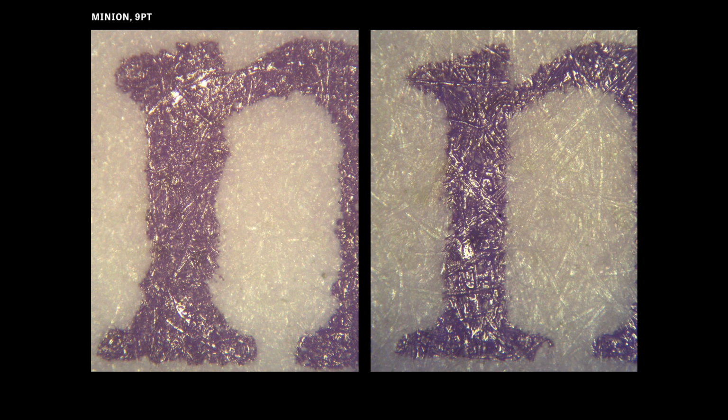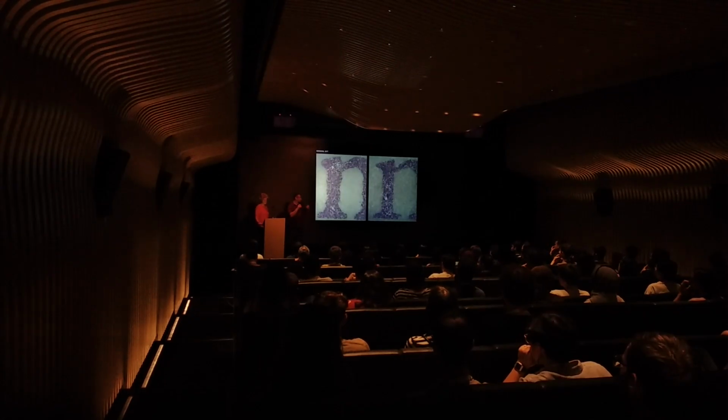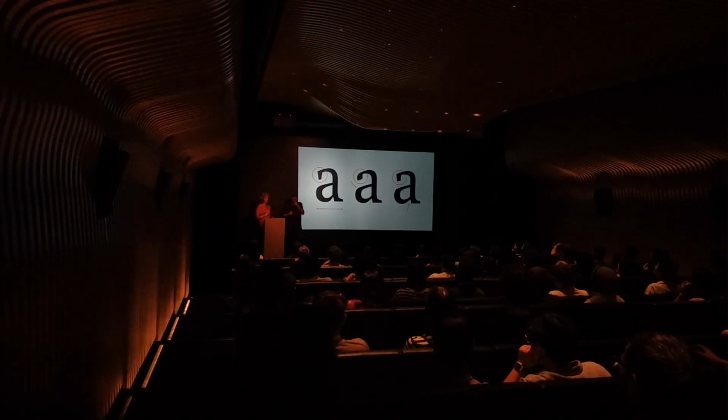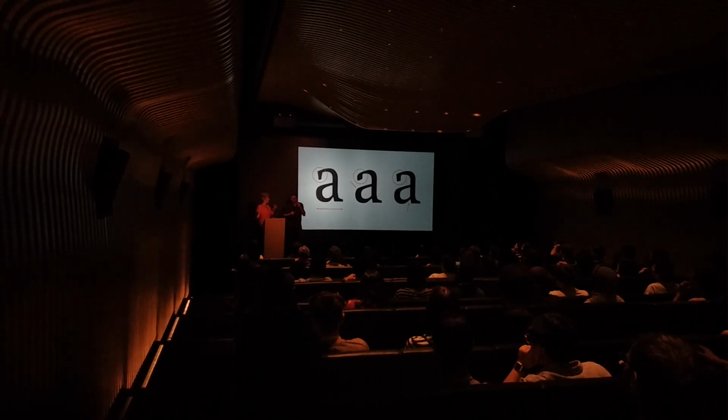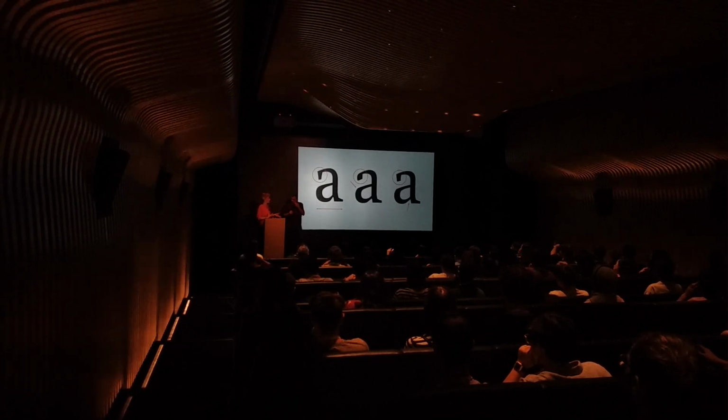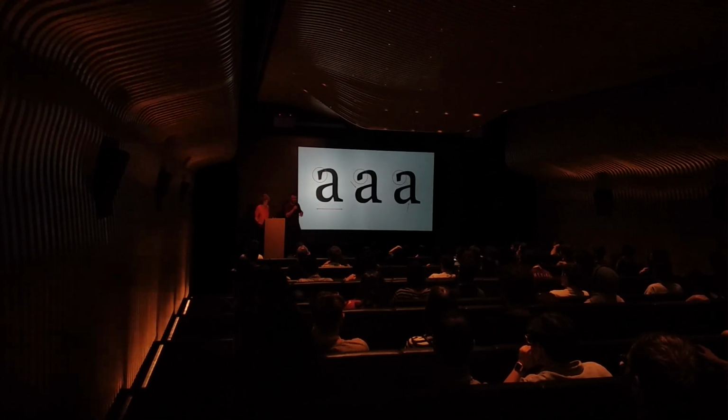Yeah. So they can be as different as these two. Our first project was to design a typeface that was meant for this kind of printing: very crappy paper, very rough printing conditions. And it really started from the beginning as a very collaborative design process, with José designing something and sending it back to me. So we have this very iterative way of designing together, literally together, and we still do so after 11... a lot of years. It doesn't matter. Too many years. They don't want to know.